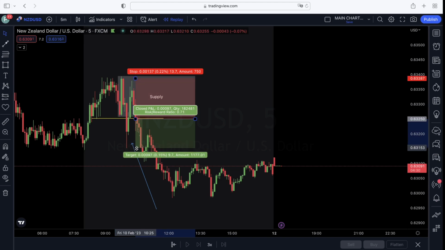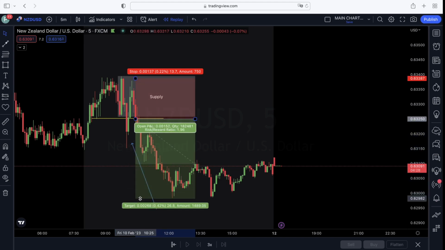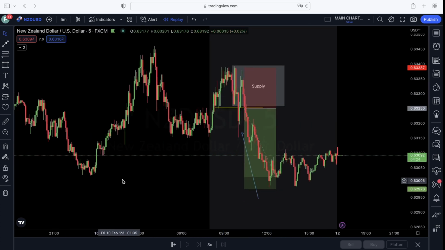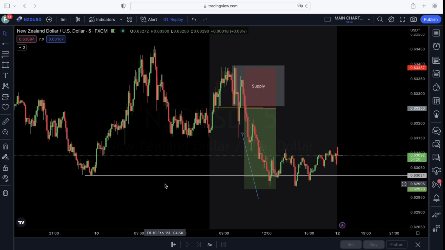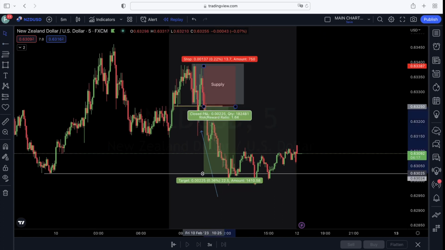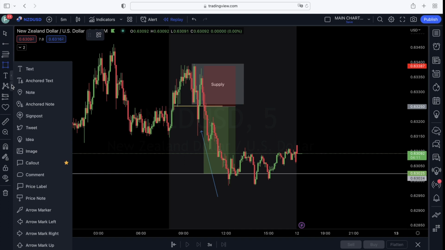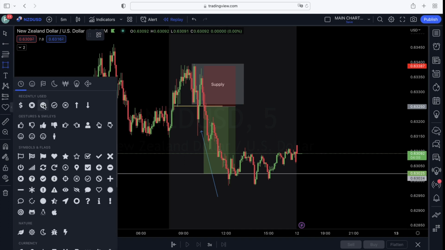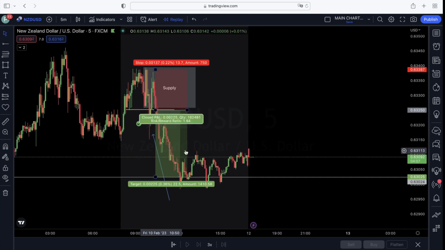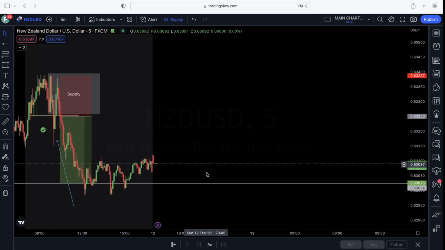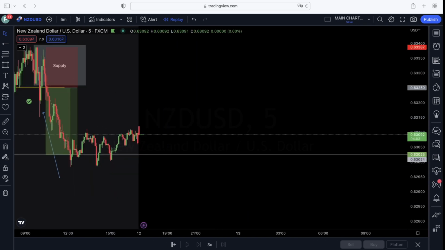Take profit, we're aiming for, let's see, this point right here, this low. That's what we'll be aiming for. Boom, hit it, clear as day. So let's check off Tuesday. Tuesday would have been a win. Okay, all right, let's go.